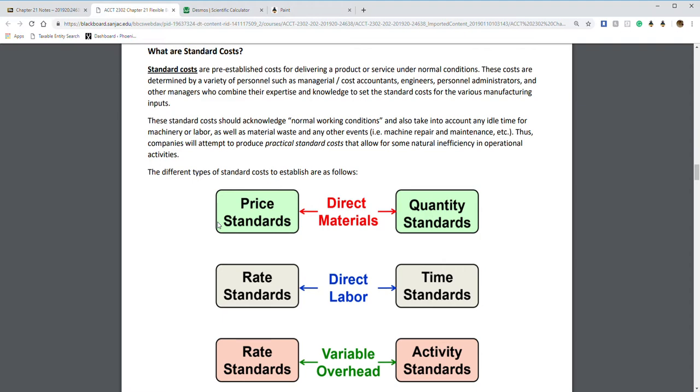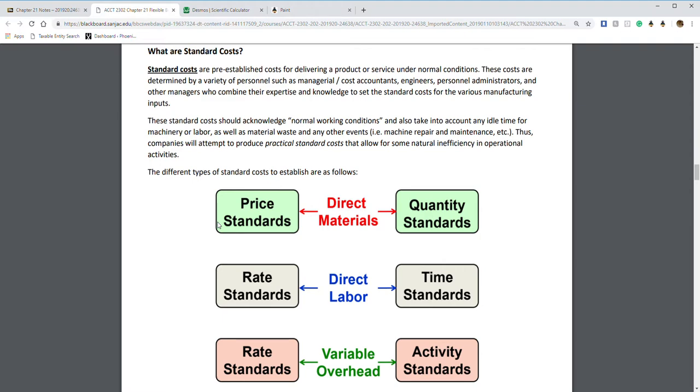With that being said, we're going to dive a little bit more into these standard costs or normal working conditions. And this really does not take into account any waste or machine in trouble or stuff like this, but lets us actually look and see if there's some kind of efficiency going on. Let's just pinpoint a little bit more.